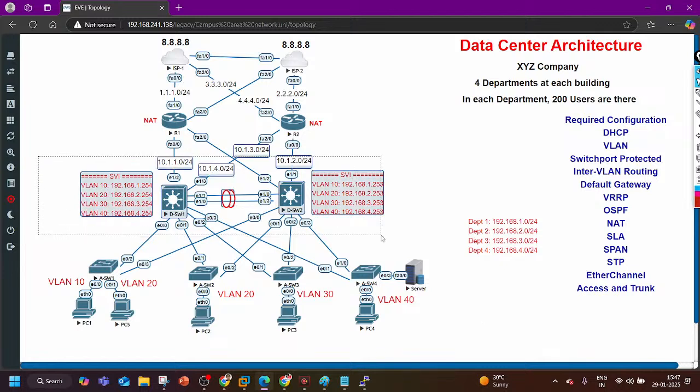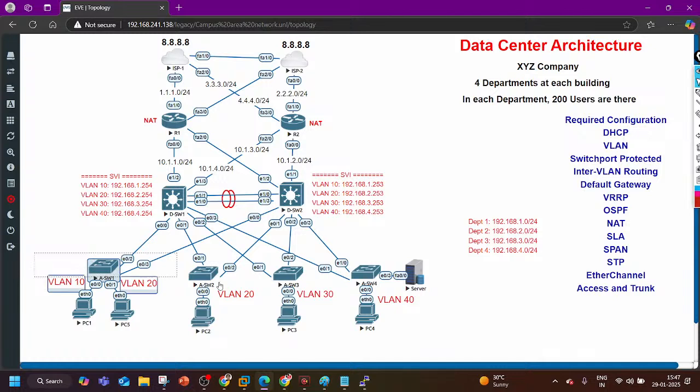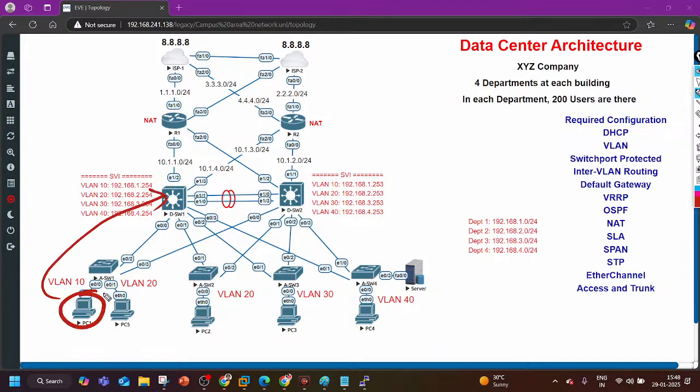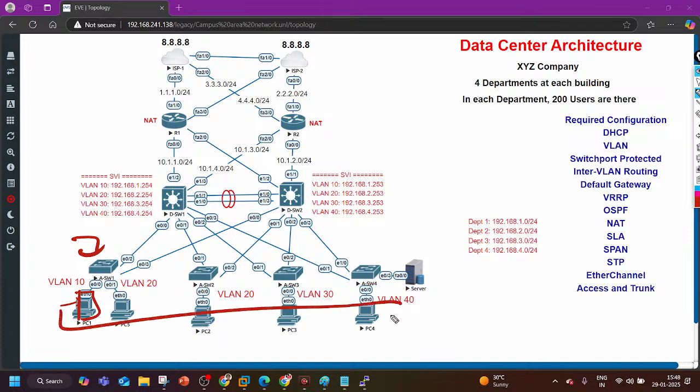Now before talking about the distribution layer, let's talk about the access layer. At the access layer, there are some more concepts on the access ports. What will happen if I send some virus to this switch? I am an employee in the company. What if I connect my own laptop on this port and start downloading movies? By default, the switch trusts everyone. We can connect any PC to any port of the switch. By default, there is no security.